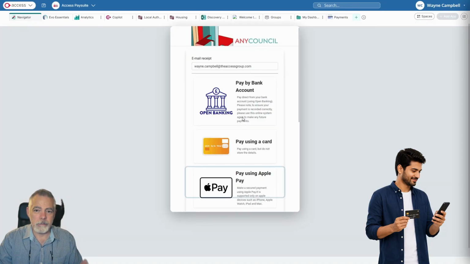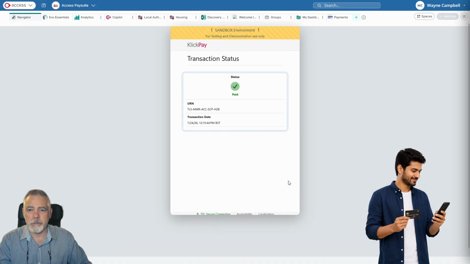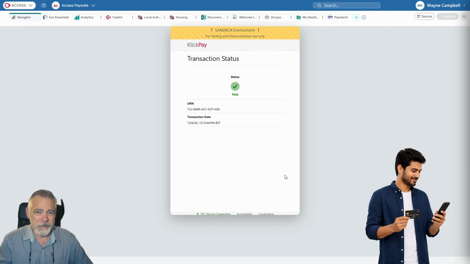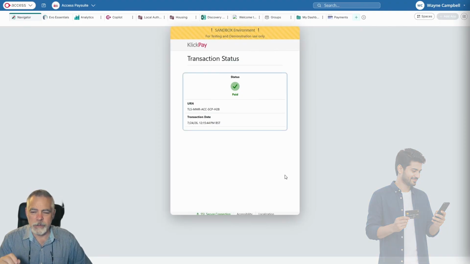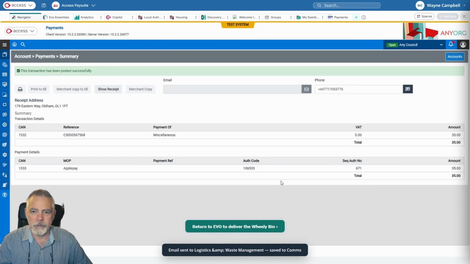And once again, the screen for paying is the secure card portal. So the customer will be able to select their preferred method of payment. In that instance, Apple Pay, so friction-free, probably the fastest way to make a payment, along with things like open banking, where it's one click and it is biometric verification on the phone itself, completes the transaction.